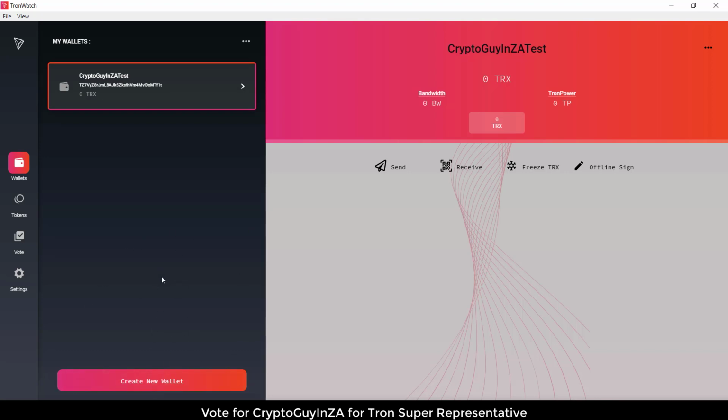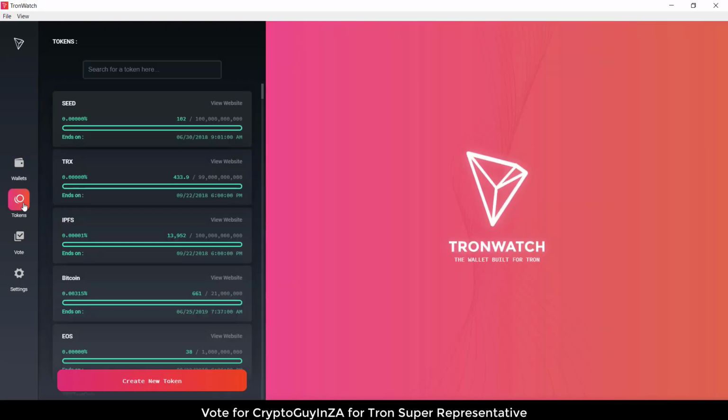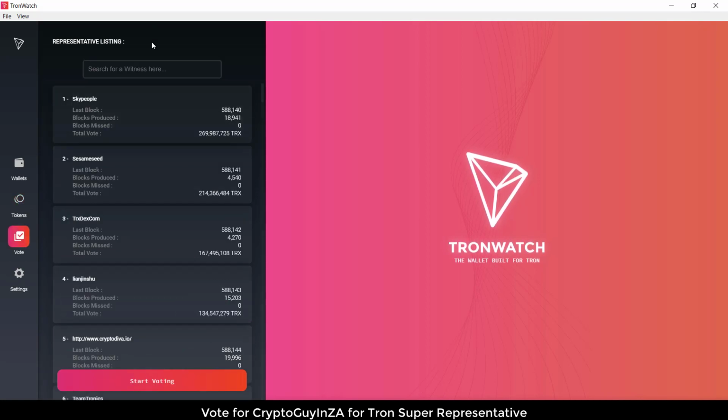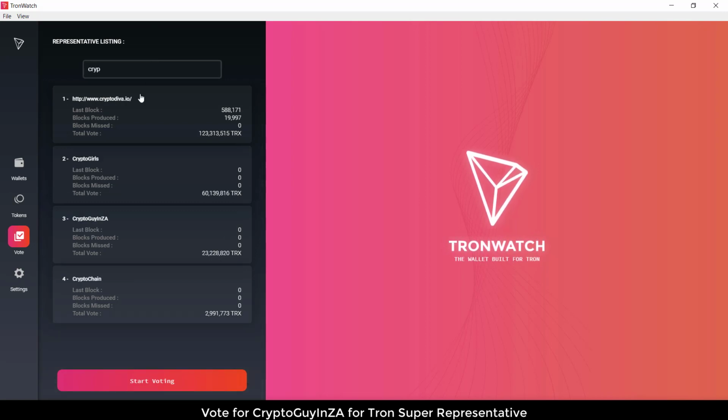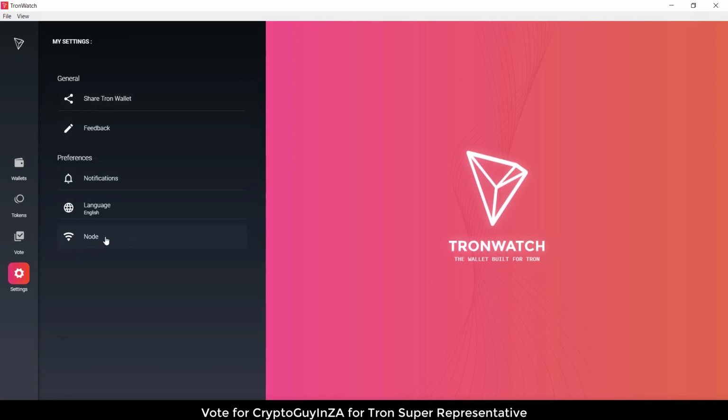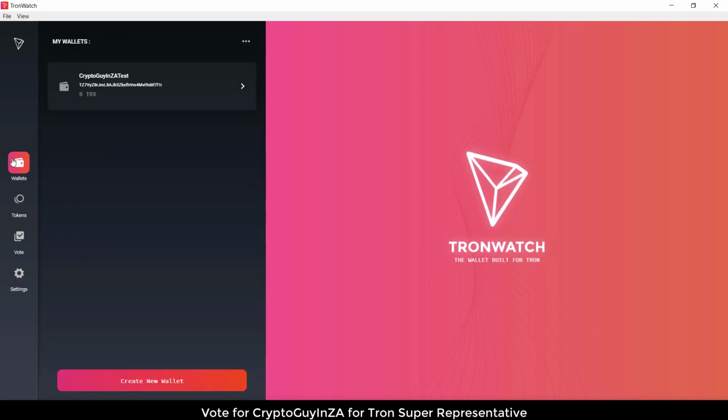So that's a nice little feature, because most of the other ones you would have to log in, log out. You can create as many, and it seems that you can have more than one on the screen. And then from here we can have wallets, we can have tokens, so we can see all the different tokens here. Obviously haven't received any tokens. We can see voting, quite interesting. So let's see if we can find my candidate here. And there we go. So we can actually see my candidate also over here. We can also then see we've got settings. So let's go back to the wallet.